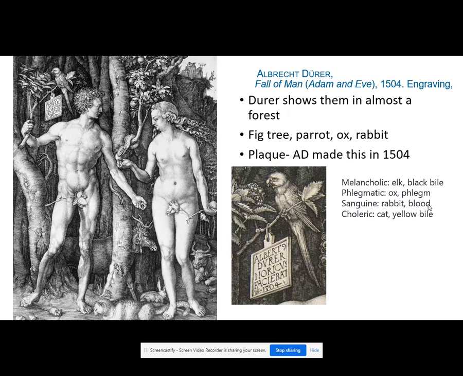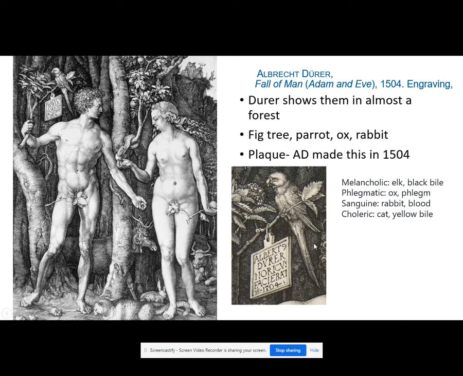This is his Fall of Man. And of course, it's Adam and Eve, and you can see he's been to Italy and he studied the Greek classical figures via the Renaissance, of course. But in Rome, if you go there, you would be able to study actual Roman copies of Greek sculptures as well. So he's been there, he's studied, and you see both of these figures in their classic contrapposto. And we have the scene, of course, where Eve is going to be tempted, and then she's going to tempt Adam, and together they will commit the original sin.